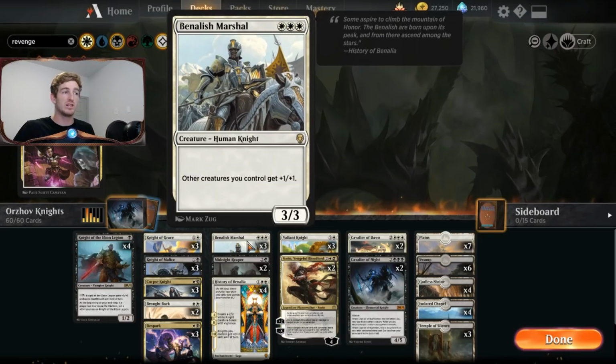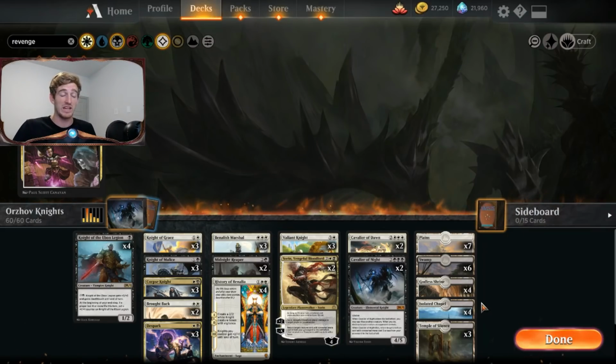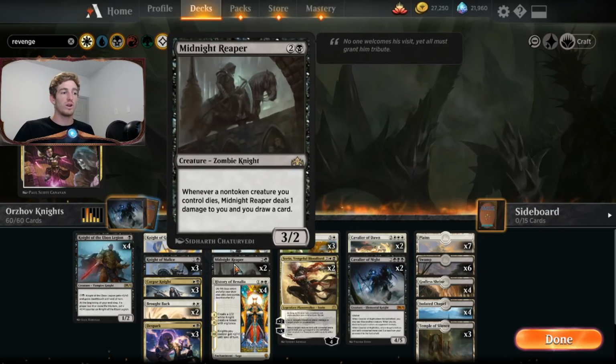We run 3 Benalish Marshal. The only reason I'm not running 4 is because it's hard to play on turn 3. Like, we have to get our mana right on turn 3, which isn't impossible by any means, but it's just tough. We don't always get it, and so we want to have a play. So I don't run 4 of those. Instead, we're running 2 Midnight Reapers, which allows us to draw some more cards, which is a problem I've run into for sure in this deck.